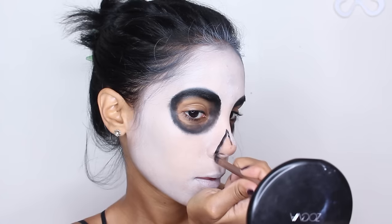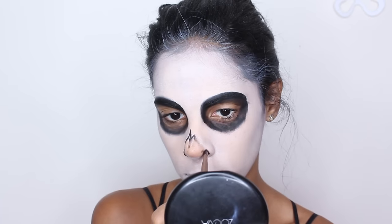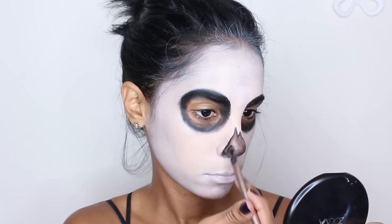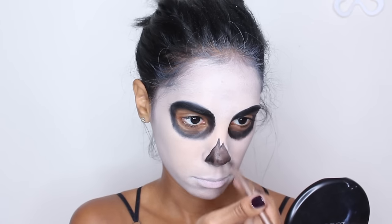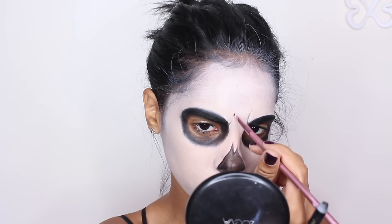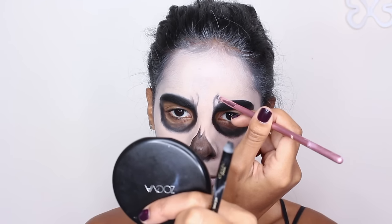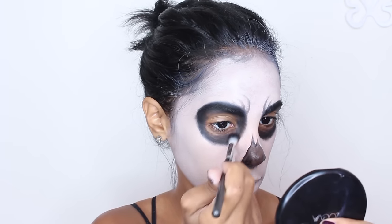For my nose, I'm using a concealer brush and the eyeliner just to make it a little bit easier when outlining. Now this step is totally optional. I would honestly skip this step next time I do this, but I'm basically just making my eyes look like they're frowning. I just didn't like how it turned out. Now with some black eyeshadow, I'm just going around my eyes and making it a little bit more intense and more black.